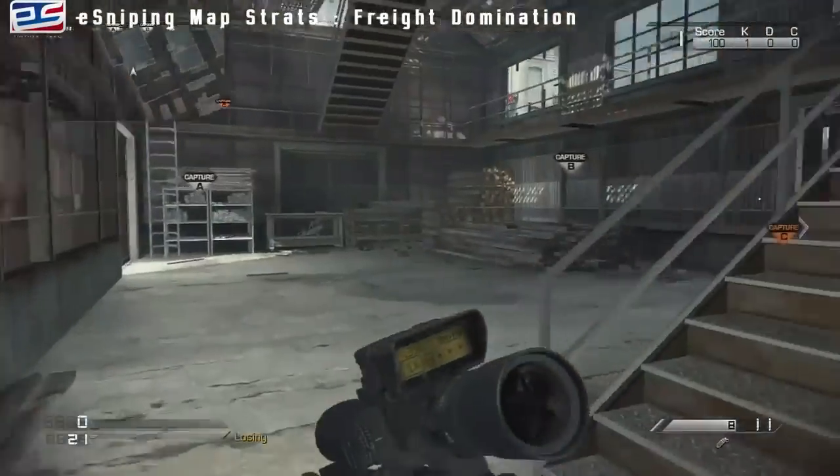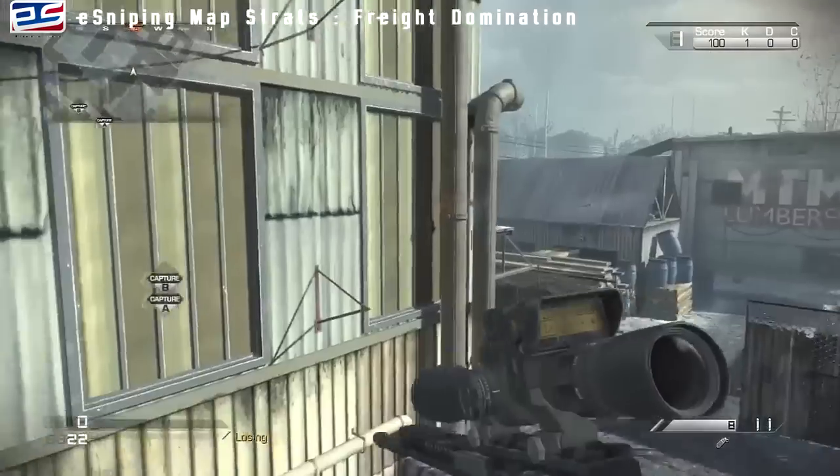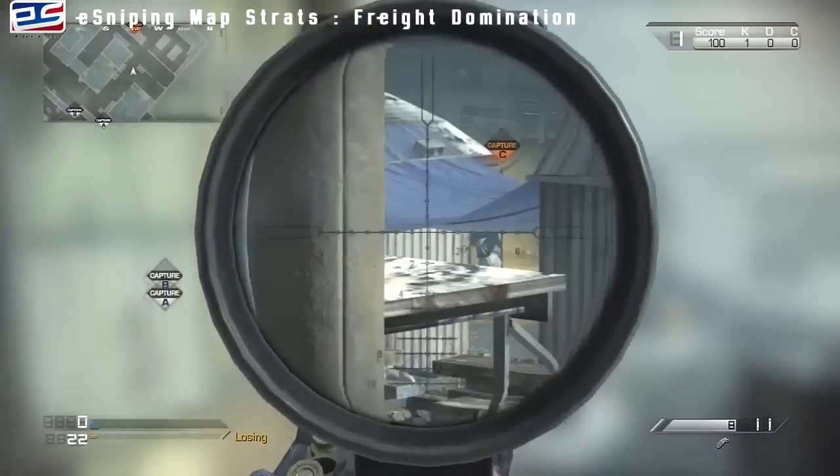And for the last part of this video, we're showing you a cheeky little clutch shot to save your C flag. If you were spawn trapped back red like I just showed you, then one of you could perhaps go for this shot and it'd really save your team the time of having to run all the way back and save it themselves.